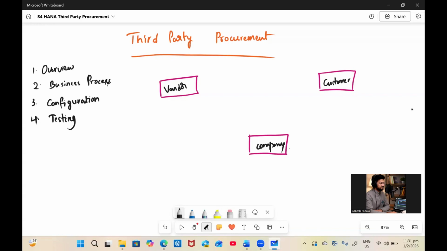The company buys a bulk quantity from this vendor, so they may get it at $160. So the $35 will be the margin. Different possible reasons are available for why this kind of scenario is required in real time. Now let us focus on the business process.